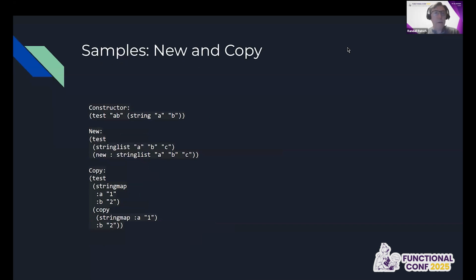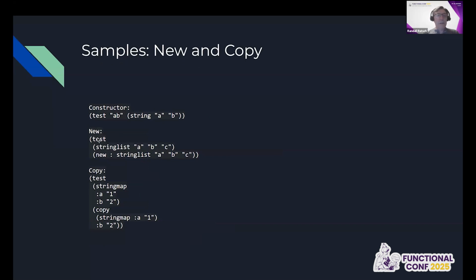Let's see. So, ticking down time. I'm going to go through some more examples here. New and copy. So here's an example. This test function is basically the first value is expected, the second value is actual. Therefore, a string constructor here takes A and B and then just concatenates it. Concatenation is automatic in the constructor.